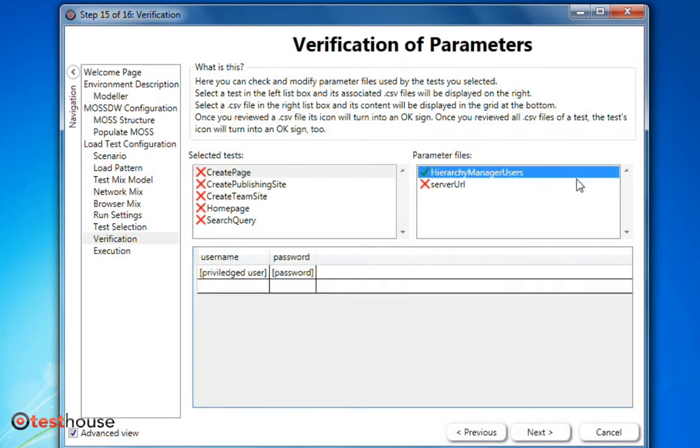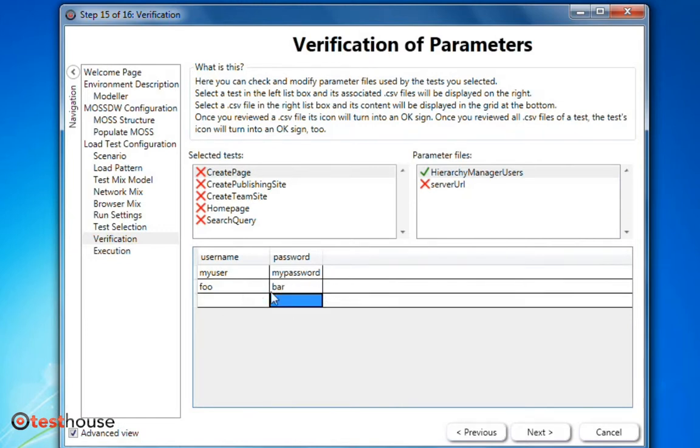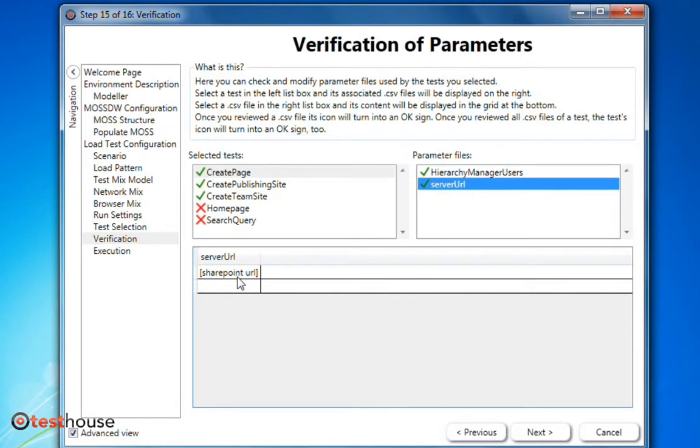Now, if the user selects one of those files, the content will be opened in this grid view on the bottom. He's able to edit the content here, like my user, my password, foo bar, and he can add new rows like this. This part is essential because the client has to put his users in here and also the URL where his SharePoint server is to be found.